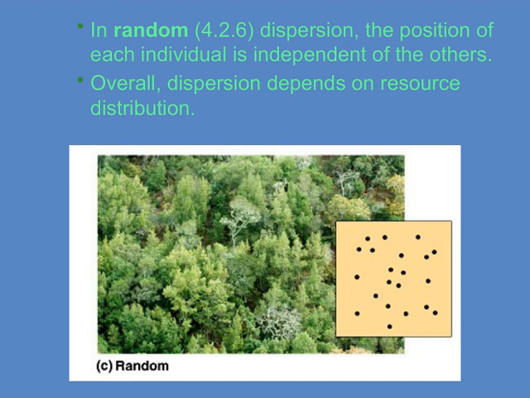Now, an important point to remember here is that the overall dispersion, the way individuals are spread out across an area, actually depends on how resources are distributed. If resources are evenly spread, individuals might be more evenly dispersed as well. Conversely, if resources are clumped in certain areas, you might see some randomness in individual positions, but overall, their distribution still reflects where resources are available. This concept ties into our broader discussion of how organisms or particles distribute themselves in space and what factors influence that pattern. Random dispersion is just one way, and understanding resource distribution helps us make sense of why these patterns emerge.